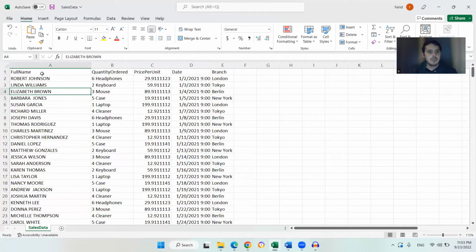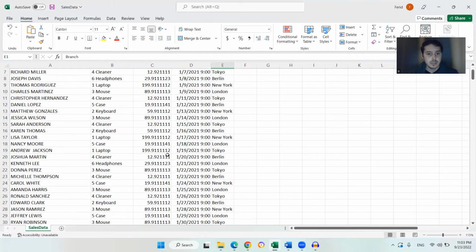So now from this data, we can already tell what kind of insights we'll be looking for. We'll probably need to count the whole sales amount, the revenue. Also, it will be useful to find out in which month we were selling the most. It's also going to be useful to find out which branch performed the best, whether it was London, Tokyo, Berlin, New York.